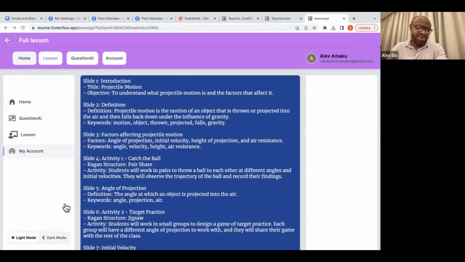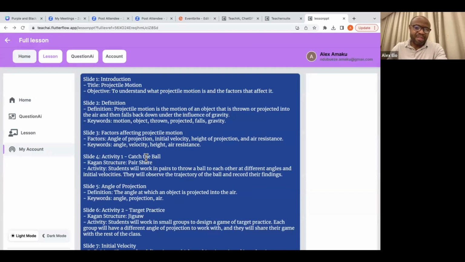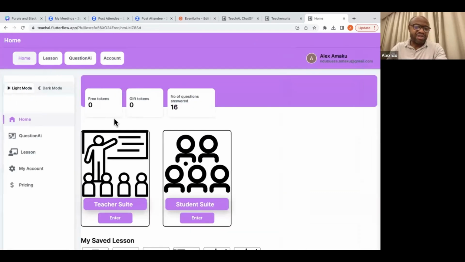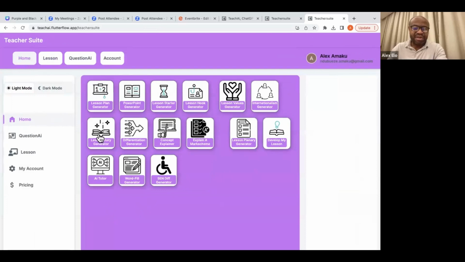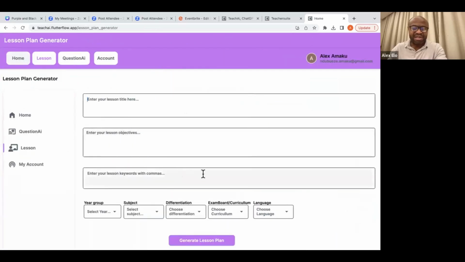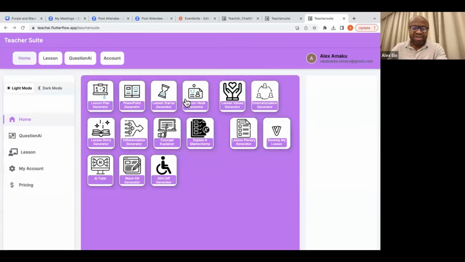Now I'm gonna go back to this. So we've kind of explored most of this, and now when you come to this widget, if you don't want to go through the lesson plan, you can come here and you've got everything. You can access them directly, and if you do them from the lesson plan, you can also access them as well. If you don't want to, you can just go directly to the one that you want.